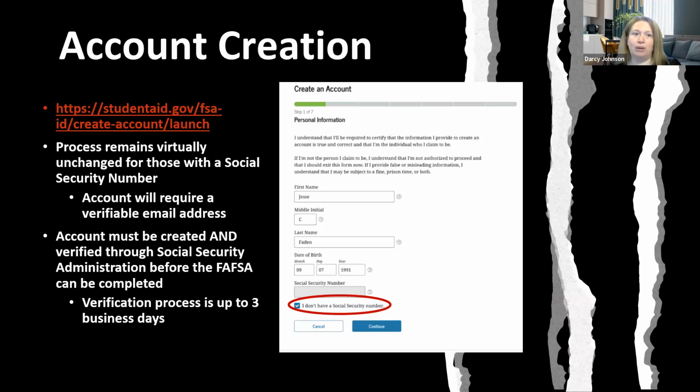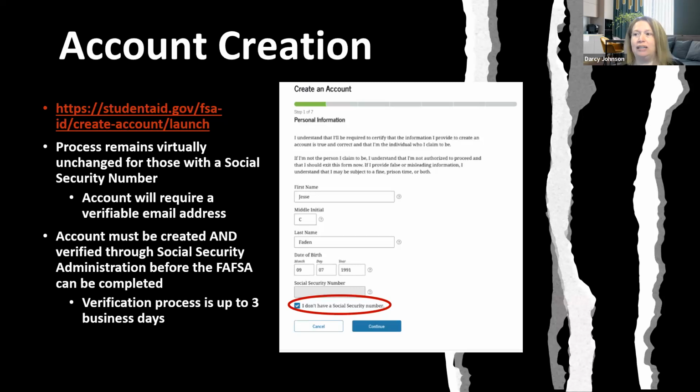And it is going to be very important, and this is where we're going to need your help in this process, making sure that students and parents know that that studentaid.gov account must be created before they fill out the FAFSA, at least 3 days before they fill out the FAFSA, because that account must be created and verified through the Social Security Administration before the FAFSA can be completed. Because if it hasn't been through that SSA or Social Security Administration database match and been verified, then they will not be able to provide consent on their FAFSA. And as Danielle mentioned, if they do not provide consent, they're not eligible for federal student aid. So they'd have to go back in and provide consent later.